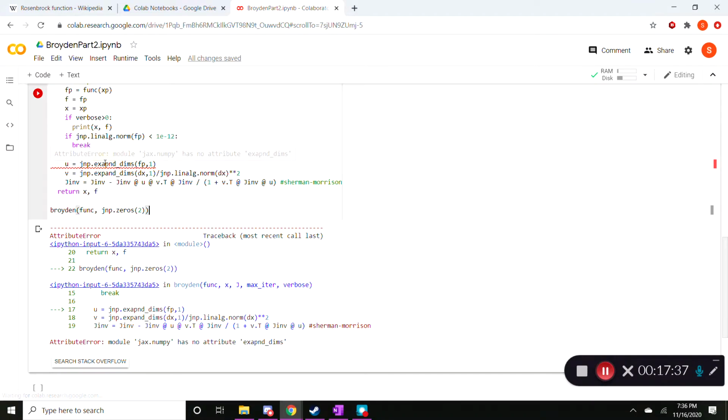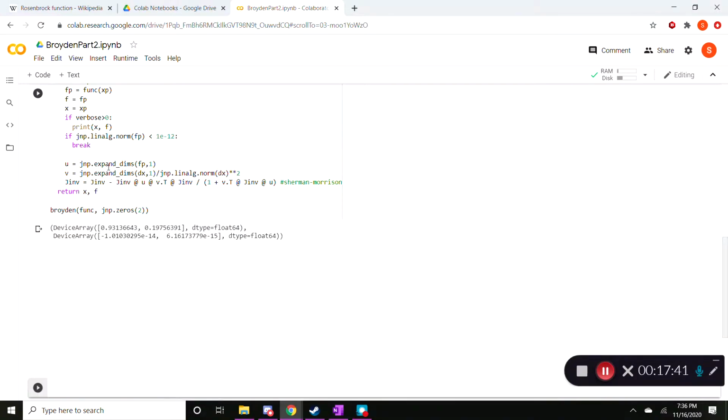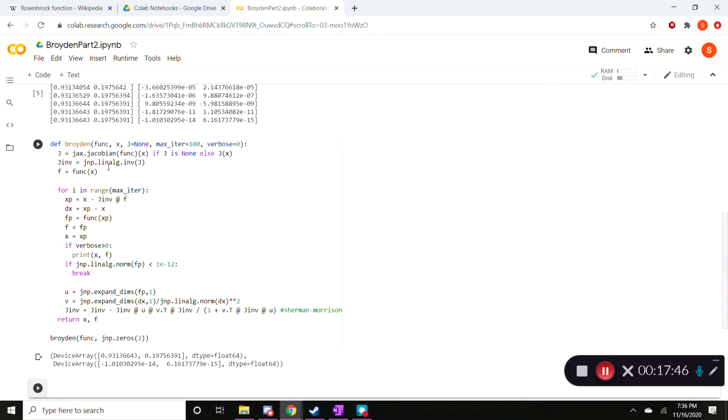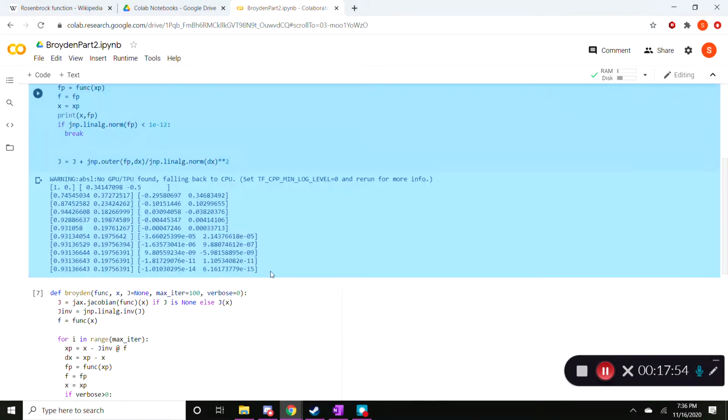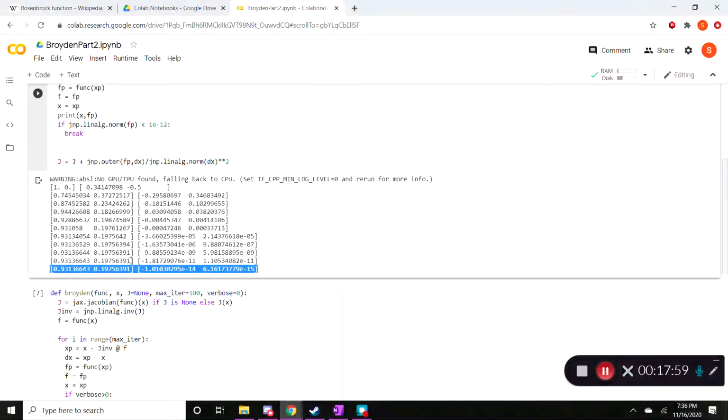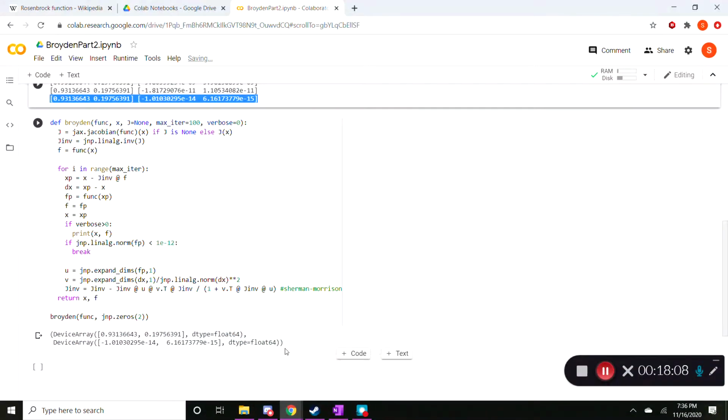Typing. I am oh so great at it. There we go. If you didn't notice, it looks pretty similar to our last line of the Broyden method to begin with. So this part right here is the last iteration. This is the most accurate iteration. This is the answer to our problem. And now that we've set it up, our Broyden method has done the same thing, but in a lot shorter form, by using the Sherman-Morrison method. Well, the function we've defined is our 2D Rosenbrock test function. We've used the Broyden method to define and solve, as well as the Sherman-Morrison method to cut down on some of those iterations, and it looks pretty sleek doing it.